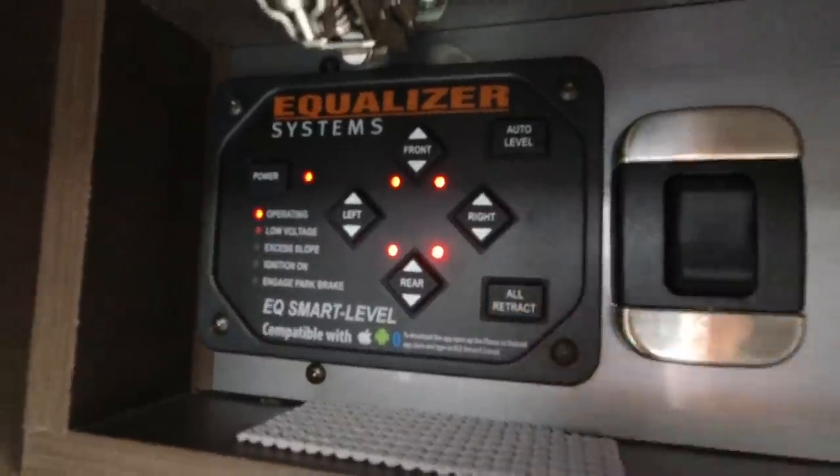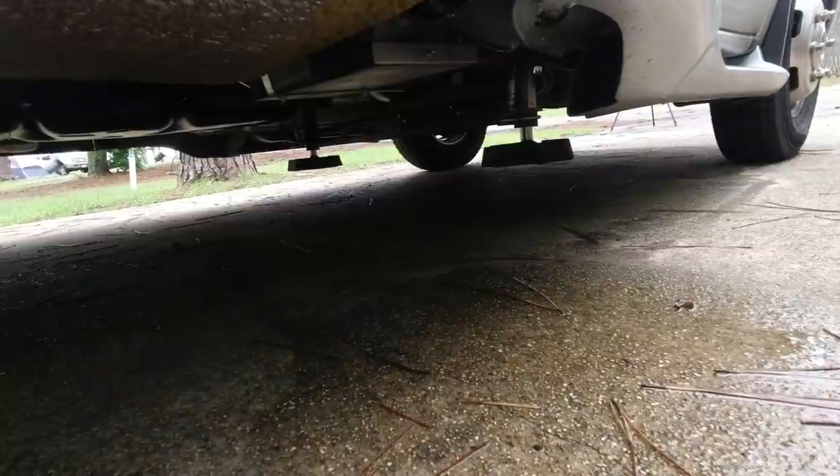Reason number three is the automatic leveling system. I absolutely love this feature and I don't think I would own a coach without it. With LTV, they only offer it in the Unity and not the Wonder. There are some people that have done it aftermarket — in fact the Wendlands with RV Lifestyle did it aftermarket on their Wonder. But there's got to be a reason that LTV doesn't do it from the factory; if it were easy, LTV would do it because it's another profit point. It's a huge benefit to have Leisure Travel Vans factory-installing those levelers. It doesn't just make the coach level — it also makes it stable. Once you're in the coach with those levelers down, it is a rock solid foundation. I would 100% suggest if you're getting a Unity, definitely spring for those automatic levelers. You can thank me later.